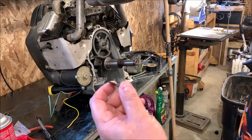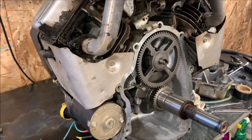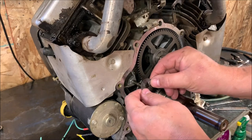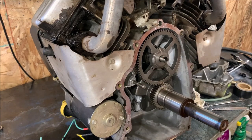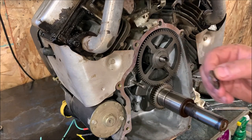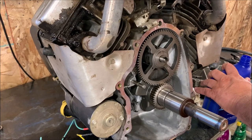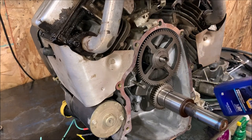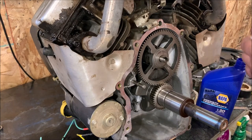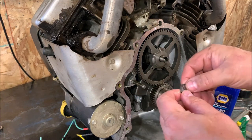Now there's a washer that was back here. Let's see if I can get you in the shot here. Get close so we can see what I'm doing. There's a washer right here that sat behind the governor gear and governor. What I'm going to do is put a little dab of oil on that. Here I've just got some straight 30 weight. That's what's going back in the crankcase. I'll put a little bit on the shaft. Kind of make sure this washer's wet with it.